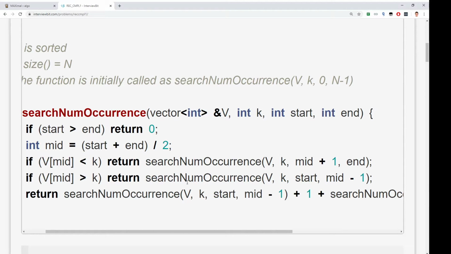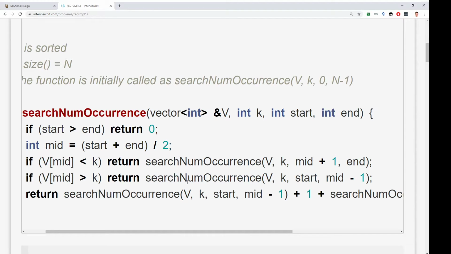And when it reaches some element that is bigger than k, then it stops. No, it doesn't stop. When the middle element is bigger than k, what happens?